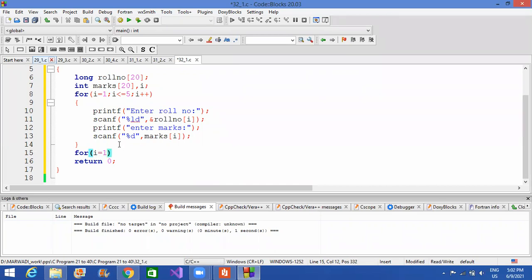I is equal to 1, I less than or equal to 5, I plus plus.